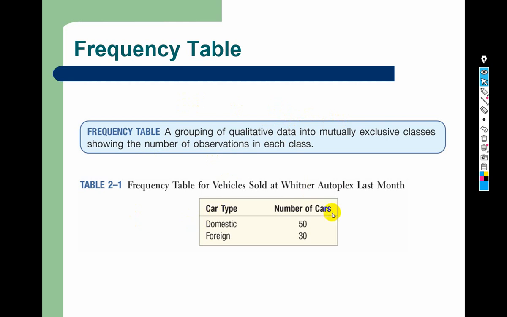So now look at that very simple example. You have two types of car. So car type can be domestic or foreign. You can count just how many cars you have in each group, in each mutually exclusive class. I will give you one example of how you can find that, but that is a very simple example of what I mean by the frequency table. So you have the qualitative variable levels, and then you have a count for each one of them, and sometimes we name that the frequency. So you can write the number of cars, or just say the frequency in our case. Frequency means you are counting in each level how many values you have. So that's very simply what I mean by the frequency table.